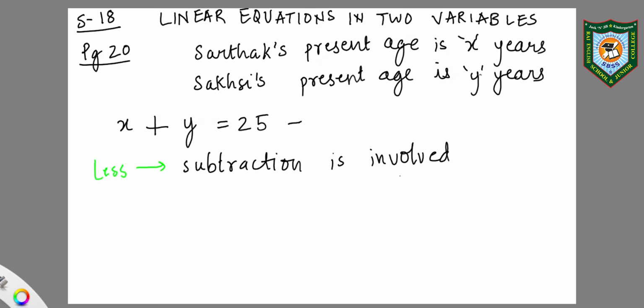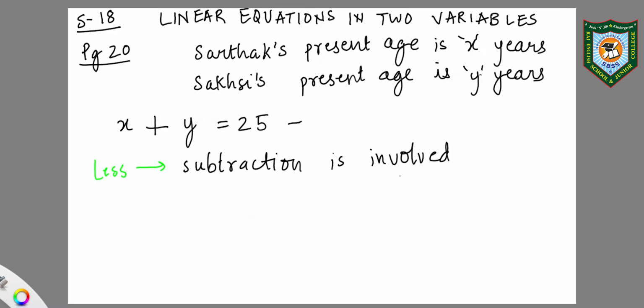Less by 8. So for example, let's say that my marks are less than Rohan's by 20. That means if Rohan has 80 marks and my marks are less by 20 than Rohan's, I have to subtract 20 from this 80 value. Therefore, 8 will be subtracted from whatever is given ahead. Now, back to our statement. Sarthak's age is less by 8 than double the age of Sakshi.